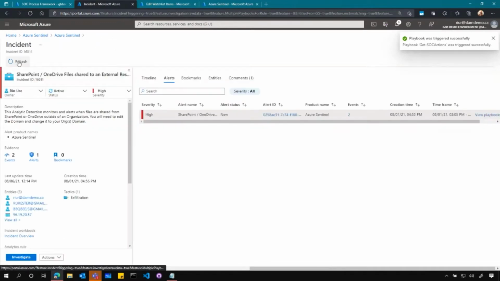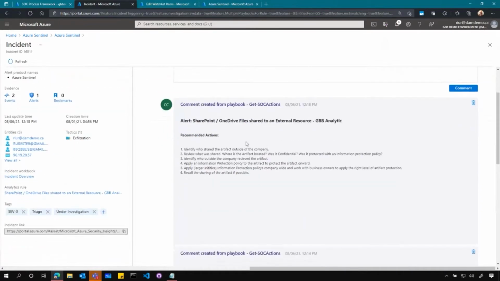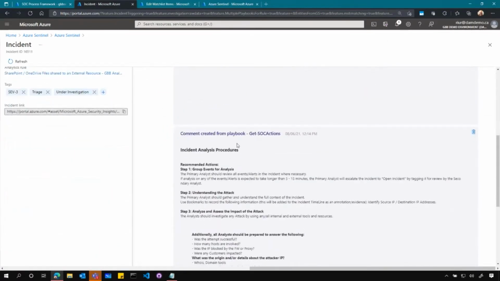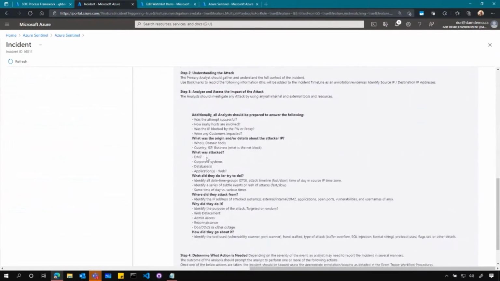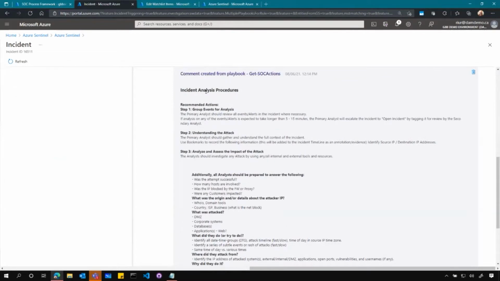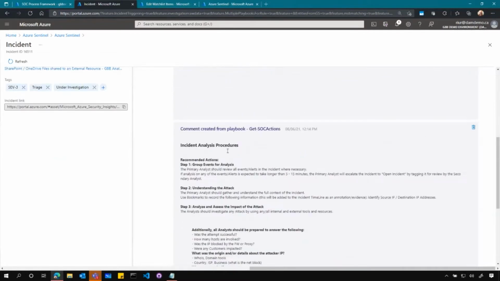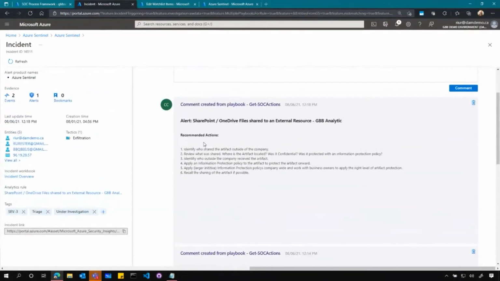Let's go back to our incident and do a refresh. We should now have 2 comments in there. But now, look at that. It's been onboarded. Where before the system didn't know that it was onboarded, and so it gave us the incident analysis procedure to step through, now it has been onboarded with recommended steps to follow.